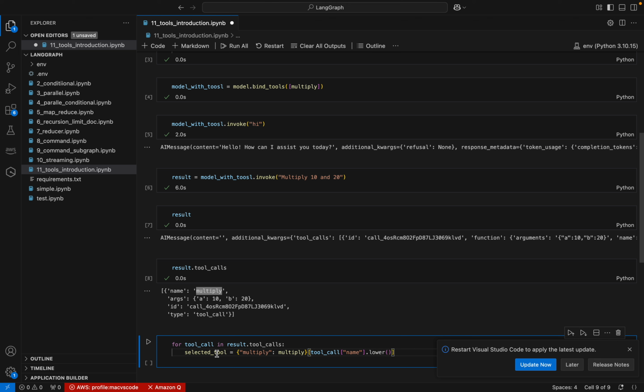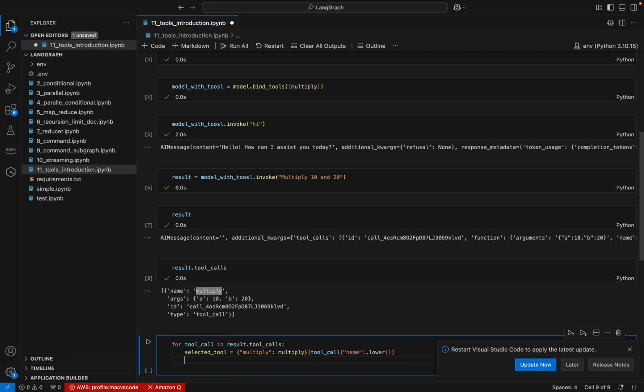Here we have the multiply, right? So this will iterate. Sometimes we will have more than one tool, so we need to identify which tool we need to call. For that, we select the tool call dot name. So we will get multiply, and if it is true, then the selected tool will be multiply.